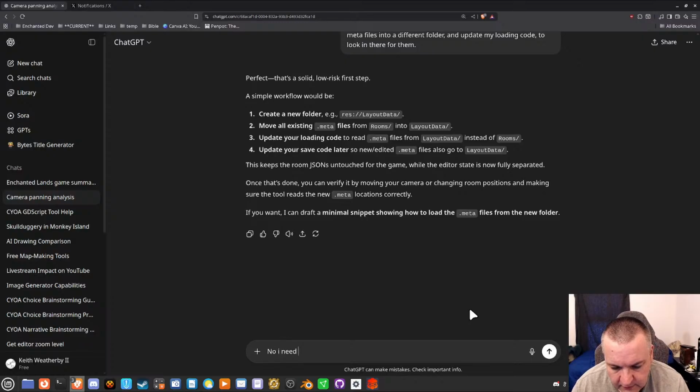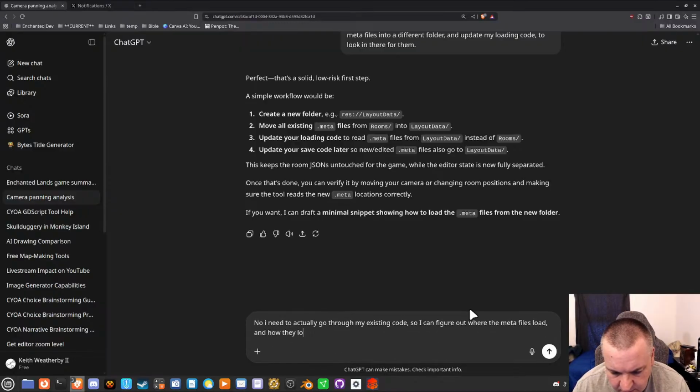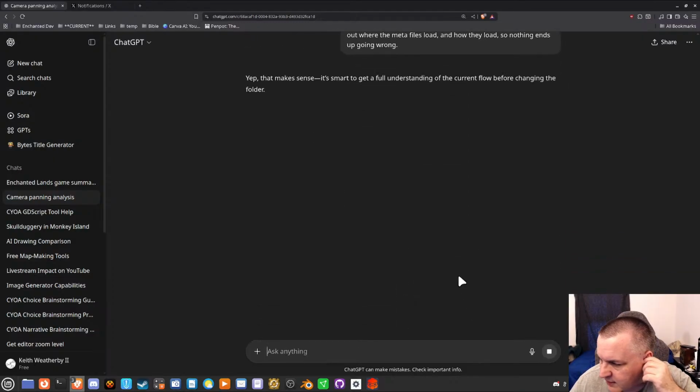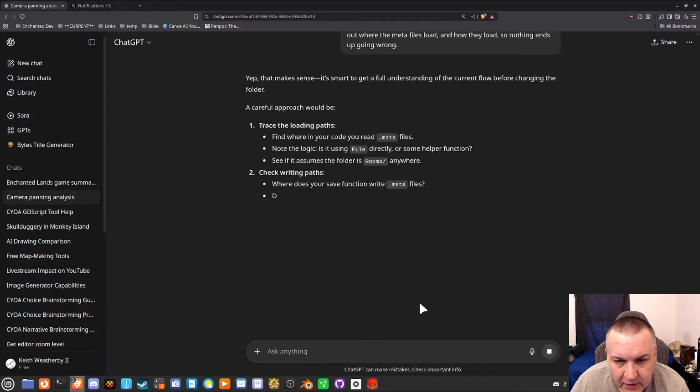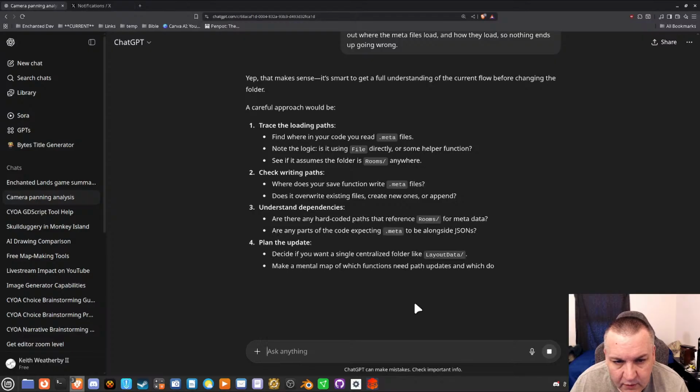Now I need to actually go through my existing code so I can figure out where the meta files load and how they load, so nothing ends up going wrong. In fact, it'll be a good idea to back up my current rooms here.